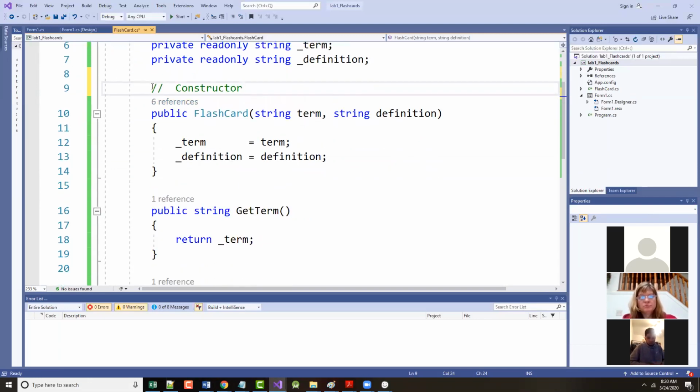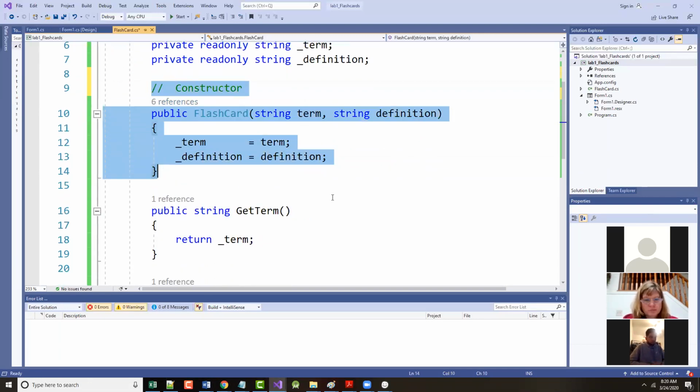So I'd like you to next put in this, that's in blue, these 5 or 6 lines. Don't worry where it says 6 references. If you see this, don't worry about that. The system adds that.